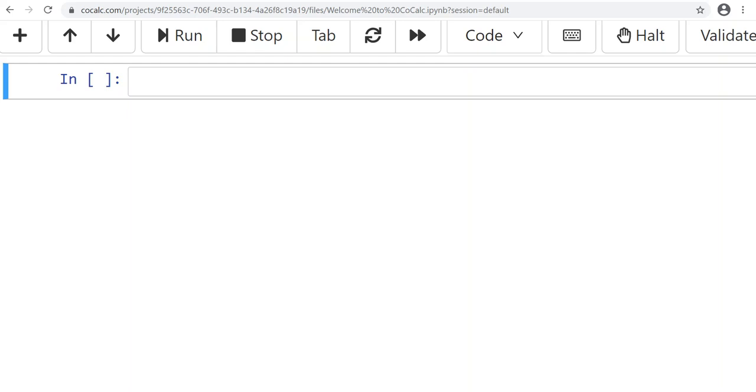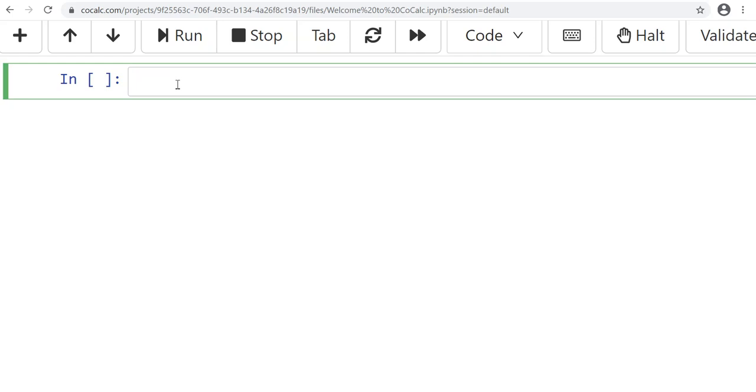Now I want to shift gears a bit and talk about variables. And I don't necessarily mean variables in the math sense of the word, but in the programming sense of the word. Variables are a means to store data, and that'll make more sense as we go through them. But it's essentially a series of letters and underscores that represent some data.